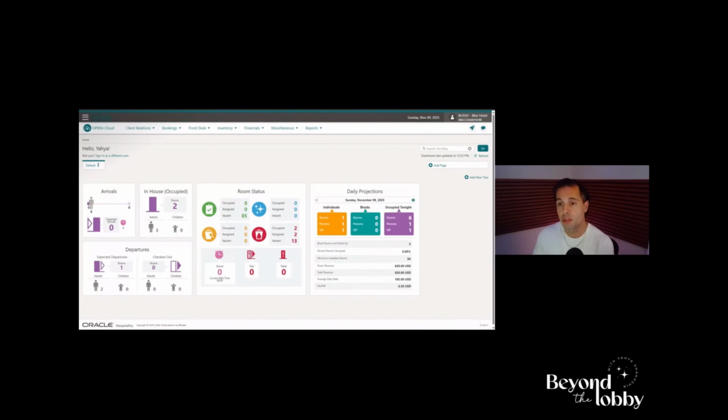When you sign in and you see this type of information, you start to question, okay, well, what do I need to do? How do I navigate this system? You need to understand the most important categories here, and each category allows you to do certain things. So obviously client relations allows you to pull out certain types of profiles. So here you can manage any profile.